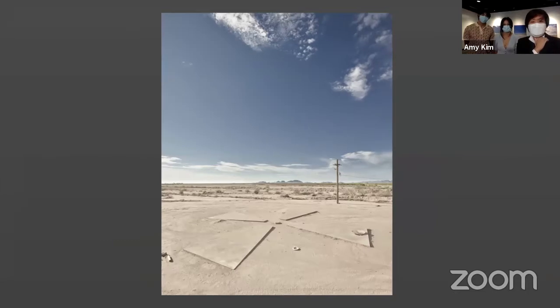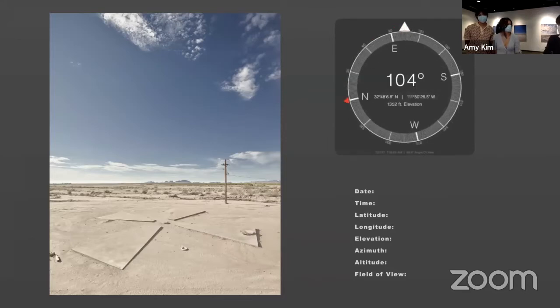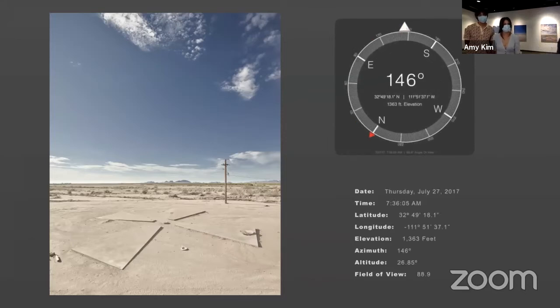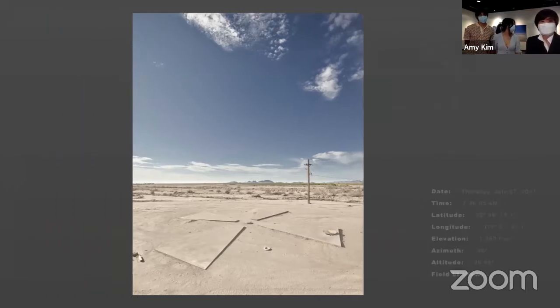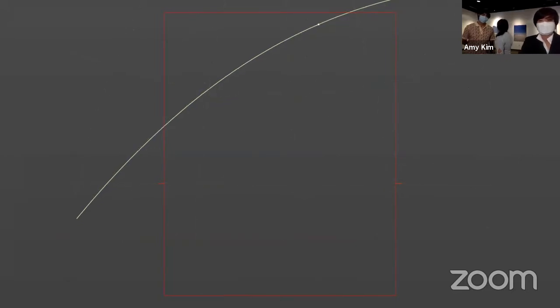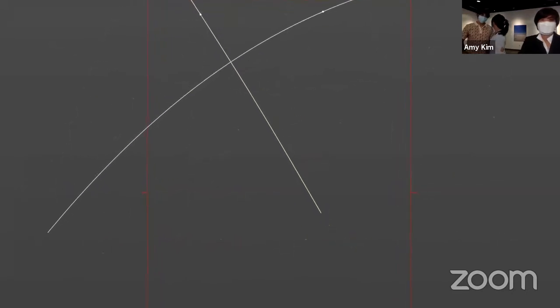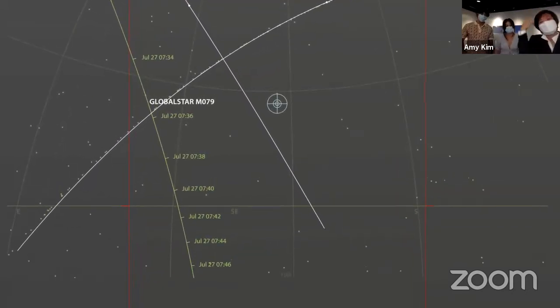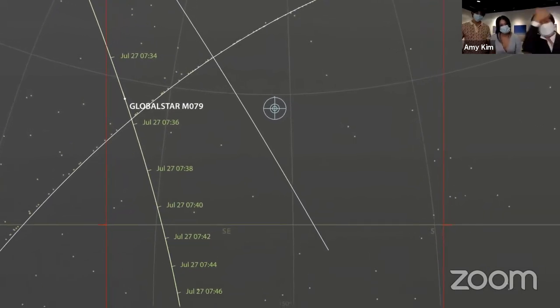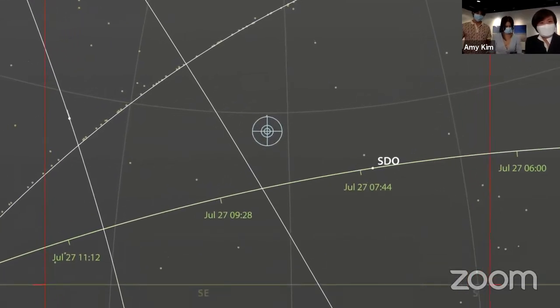And once we have that, then we can go back to all the information about the original capture. So when, where, the elevation, the angle of view. And we can plug all of that information into the satellite software so that we then have the virtual vantage point in the software matches our actual vantage point with the camera. And then from there, it's a time-consuming process of looking up each satellite, figuring out where it is in frame, and building satellite by satellite the map that ultimately is overlaid in the background.